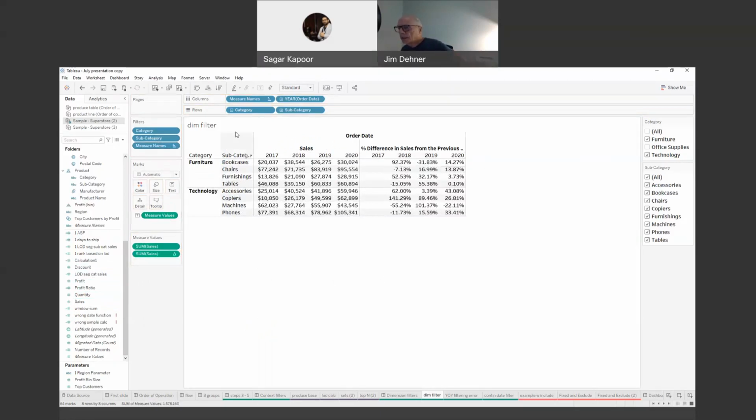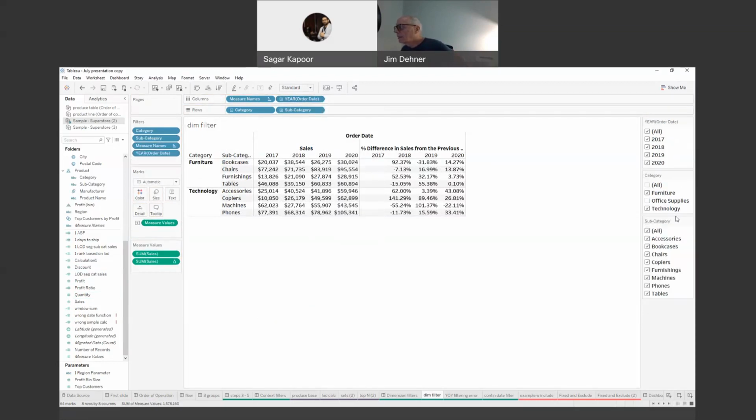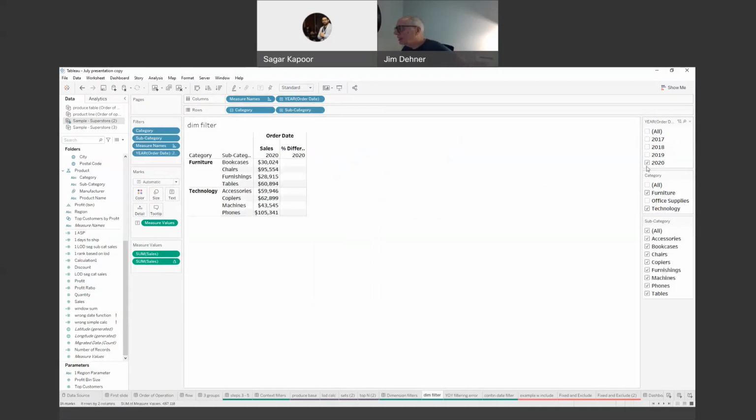And users will come in and say, hey, look, my user wants to filter to the last year, to 2020 in this example. And when I do that, I can no longer see the percent difference. What happened? What did I do wrong? And I usually write a reply that says, look, you can't filter out data and then use it in your calculation.